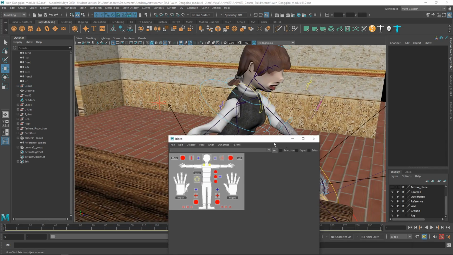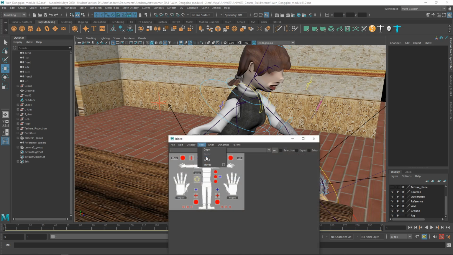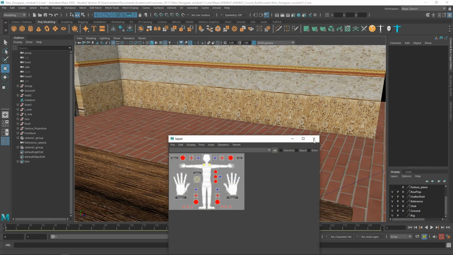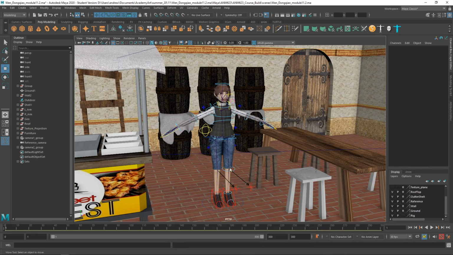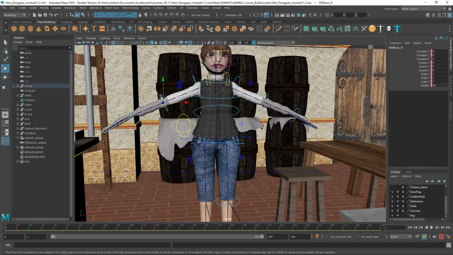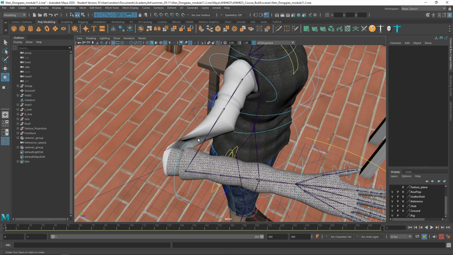But anyway, since we're here, just kind of reset pose and take a look at this. Alright, so clearly the weighting on the arm has some issues here.